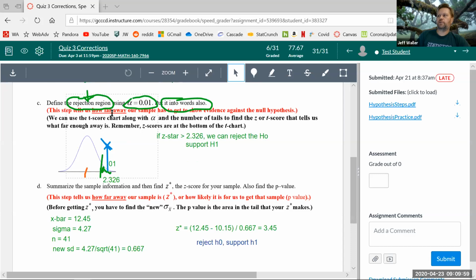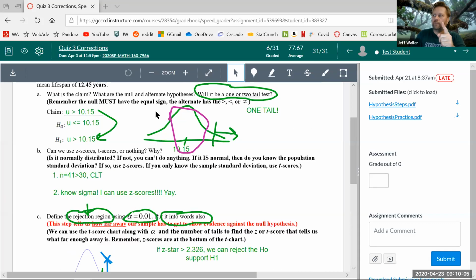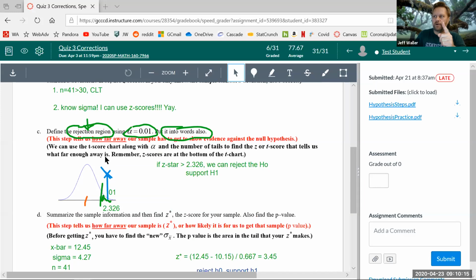So then the rejection region is going to be where evidence starts. Everything I talked about up here with the blob, I'm going to formalize on this step right there. Where does it start? Where is far enough away from the middle to say that the null hypothesis looks wrong? He's the one that thinks it's in the middle. So that's the 2.326 we found because alpha was 0.01, right? Just to catch everybody up. Alpha was 0.01. It's a one-tailed test, and I can use z-scores. So how did we find 2.326?